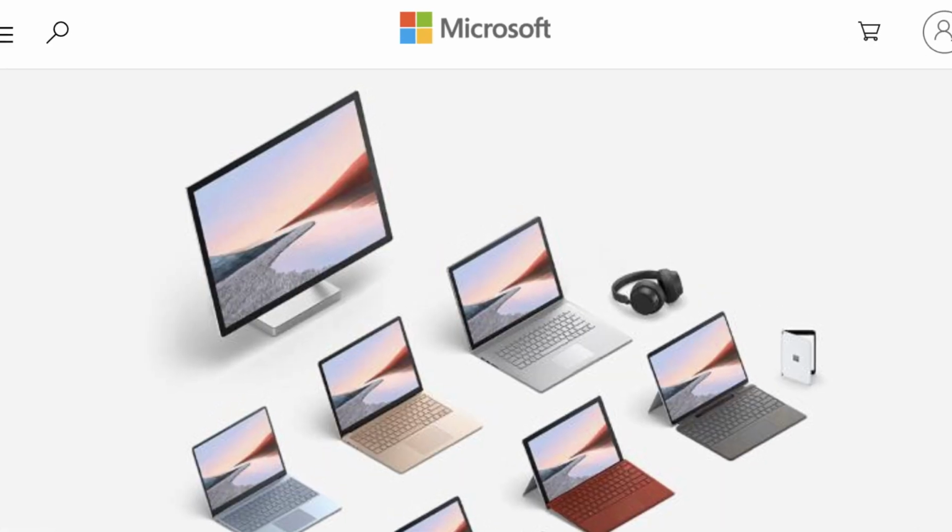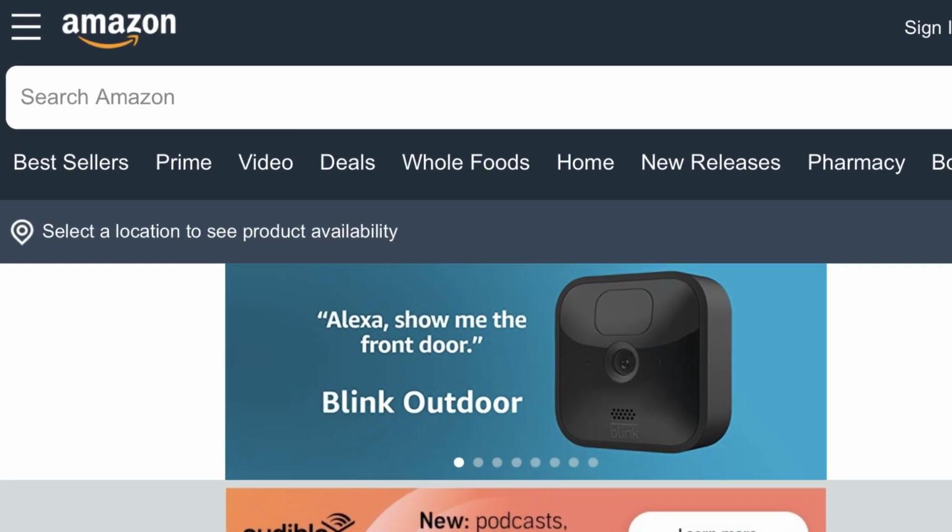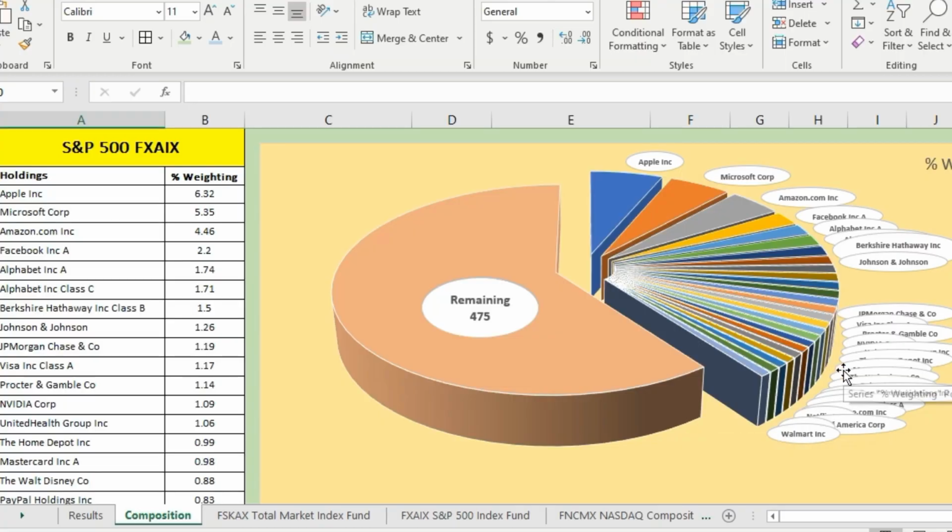This is what's known as a market capitalization weighted index fund, and all three of these are going to be market capitalization weighted. What that means, if you're not familiar with that term, is the top holdings are stack ranked based on market capitalization, how much value is in these companies. So the most valuable companies like Apple, Microsoft, Google, Facebook, Amazon are going to get a much more significant weighting in the index than smaller companies, the really small ones. And you're seeing that on display here in this graph. So yes, you do get a lot of diversification with these funds, but not quite as much as you thought. They're not equally weighted. You get more weighting in the bigger companies.